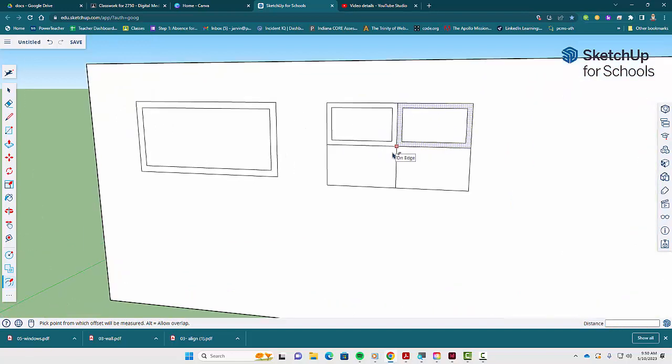I could zoom in on this a little bit more, I guess. Black arrow tool, I'm going to select this surface, tap F for offset, click in here, and get my offset in there. And there are ways that you can be very precise, but I'm just eyeballing it and trying to make it look good. All right, one last time.